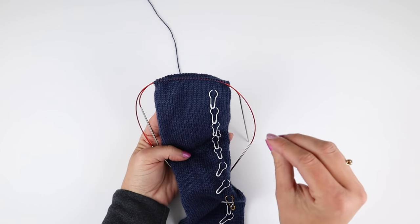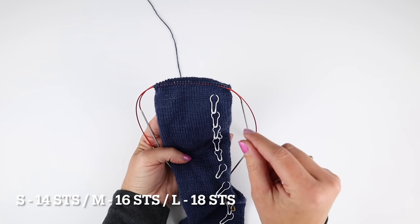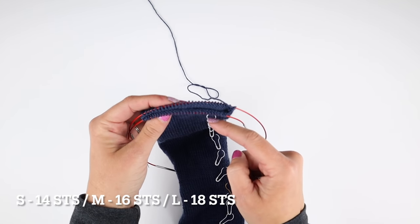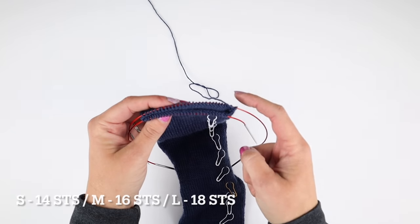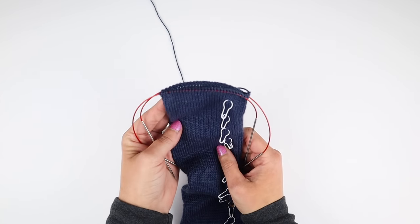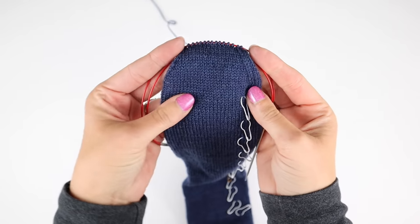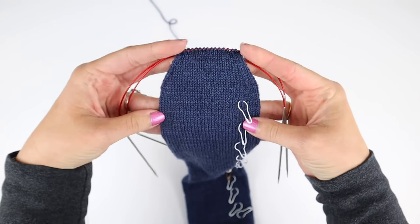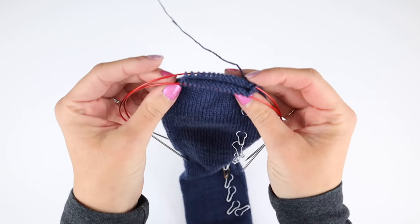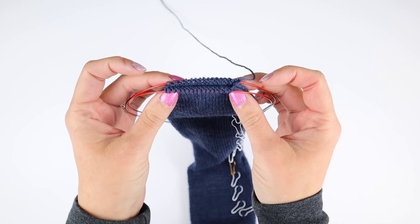You're going to be repeating those two rounds. So do your decrease round, a plain knit round, decrease round, plain knit round, until you have 16 stitches on the front needle and 16 stitches on the back needle. And then when you get to that point, meet me back here and I'll show you the next section of the toe decreases. All right, so the first part of my toe is done. You can see it starting to go in here with the decreases. So I am now at 16 stitches on needle one and 16 stitches on needle two, 32 stitches total.